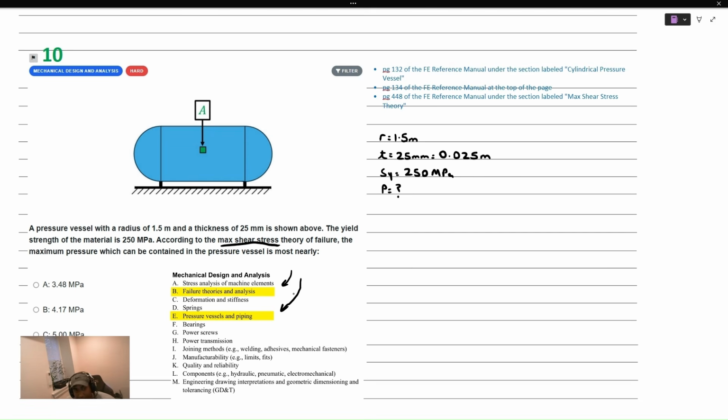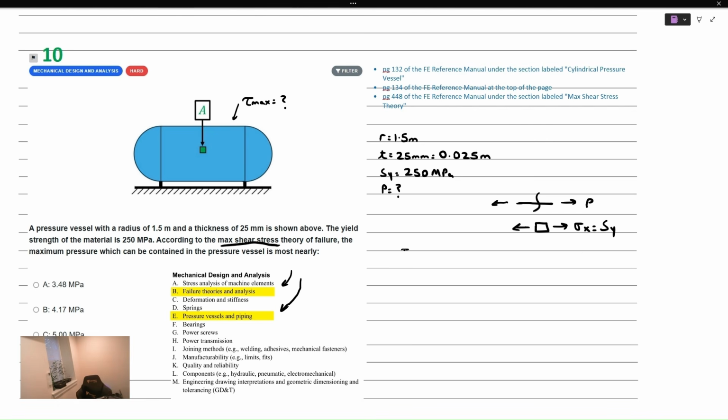Now, the failure statement says that the failure will occur in a body when the maximum shear stress in that body, so we're going to have to find the maximum shear stress here, reaches that at failure in a simple tensile specimen. And thinking about a tensile specimen with a load P applied, if we cut the body and think about a stress element here, there'll be a uniaxial stress. That uniaxial stress is sigma x, and at failure, it will be equal to the yield strength.